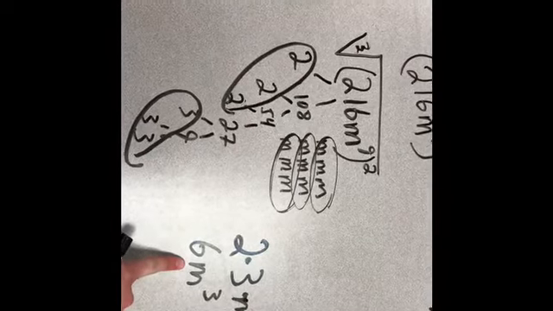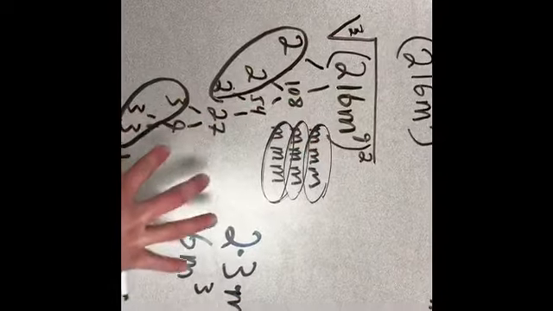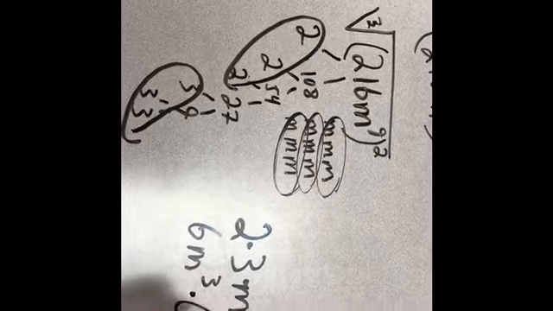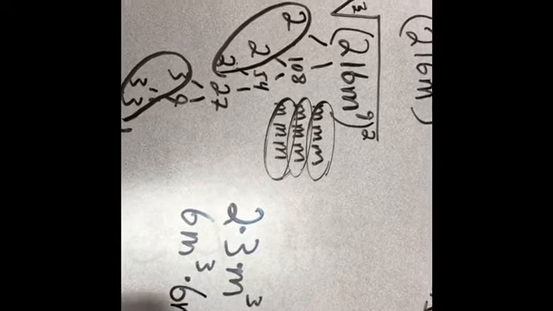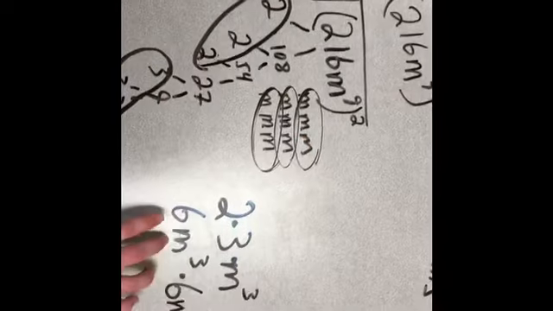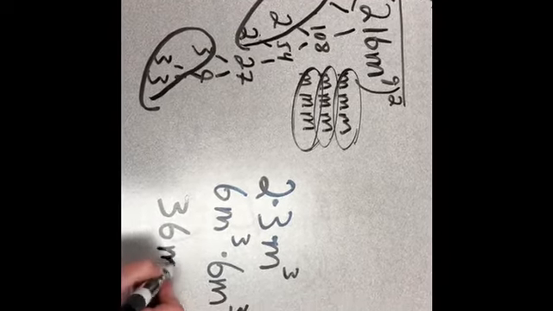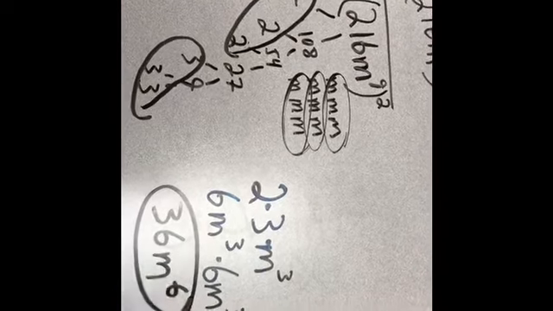But now remember, how many times does this happen? Twice. So we reduced it once, but we know that technically we're going to write that answer down here 2 different times, since that expression up here was squared. So that answer is going to escape twice. So our actual final answer will be 36 m to the 6th power.